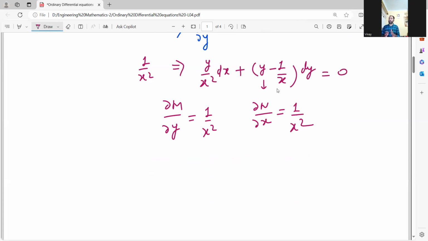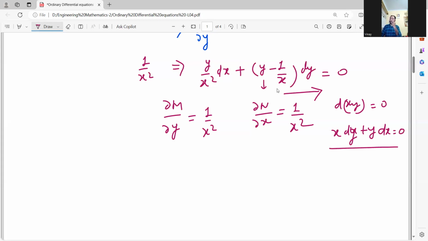Now you have two options. Follow my previous video to find the solution, or sometimes after multiplying with some factor, the equation will be so obvious that you can easily tell the solution. By obvious, I mean something like x dy plus y dx equal to 0. You can easily convert the equation into this, and so the solution to the differential equation would be xy equal to c, which is the family of curves.